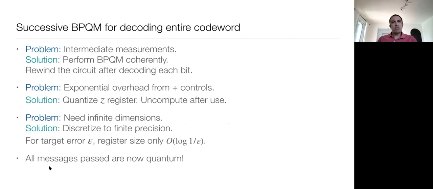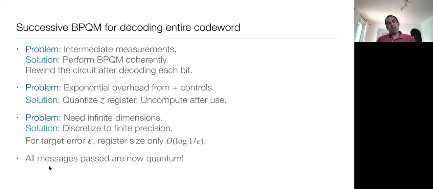And what we can do is go back to the original description of the algorithm in terms of, we associate to every node a qubit and this z parameter, and we were traversing the graph. We were sort of passing messages through the graph, and we'll just quantize this z register. We'll just make it a quantum system instead, and then we can control everything off of that. So every time there's a measurement, we'll just update the value of the z parameter in this actual quantum register. And then once we've used it, we can uncompute it.